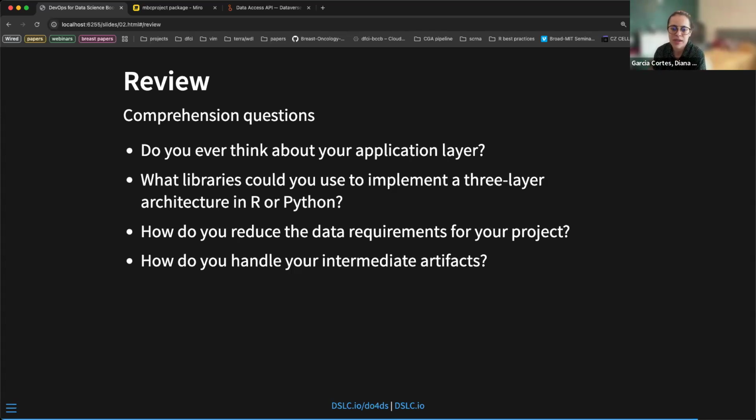Still, I will have many reports and figures, but I'm going to try to separate the work that I put into the application layer and move a lot of things to the logic or the processing layer.